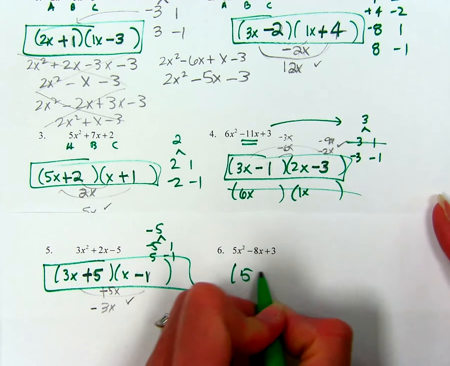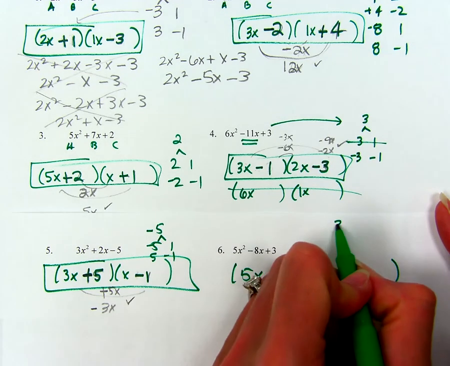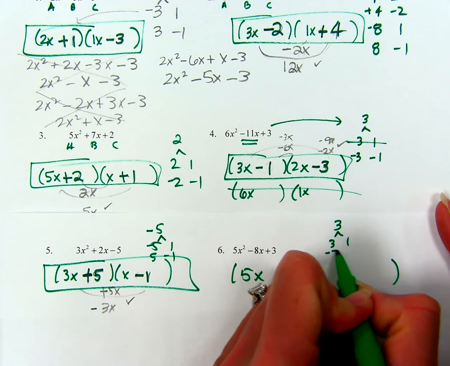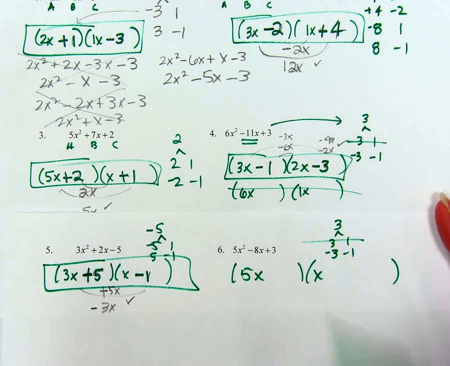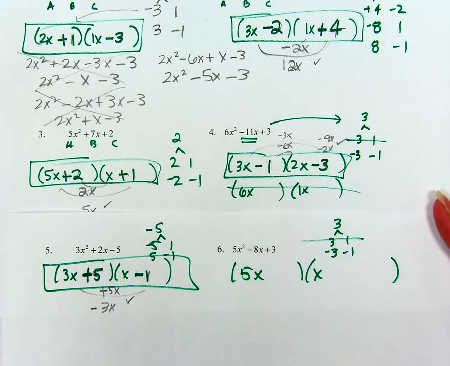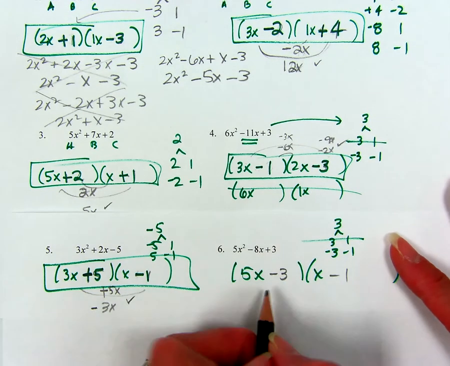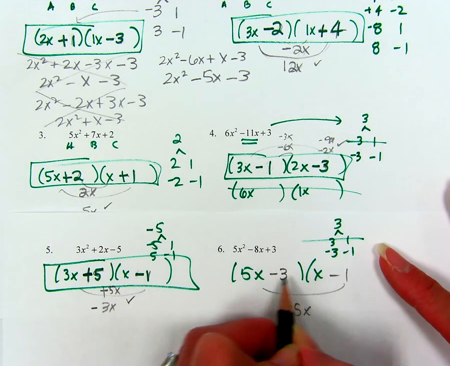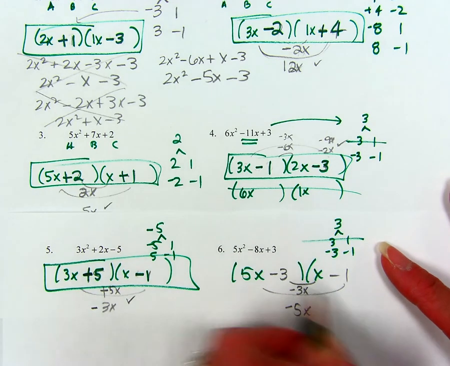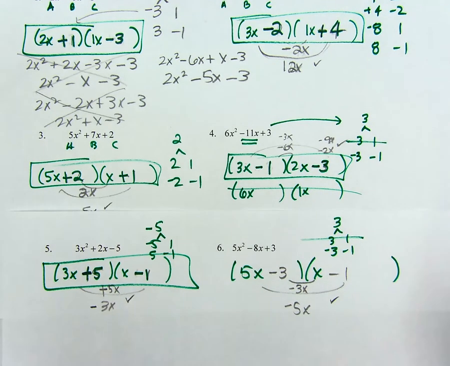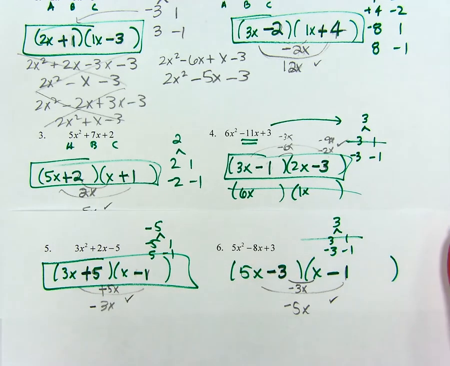All right, so what multiplies to 5x squared is only 5x and x. Positive 3, we got 3 and 1, or negative 3 and negative 1. Well, since that middle term is negative, I think that I can cross off my positive numbers. I know I have to try some negative numbers. So let's just try negative 3 and negative 1. Outer times outer is negative 5x, and inner times inner is negative 3x. If I add those together, that gives me negative 8. So I'm good. All right, remember, if the signs are wrong, change the signs.